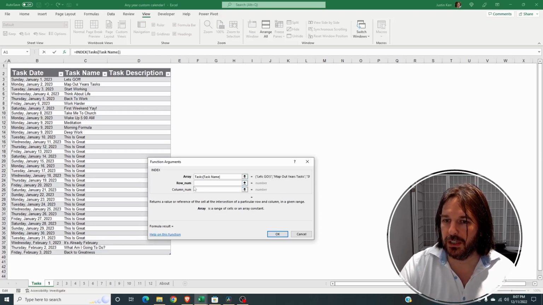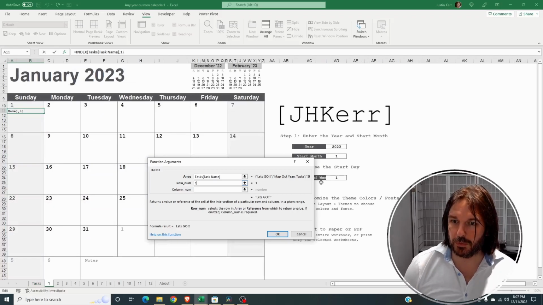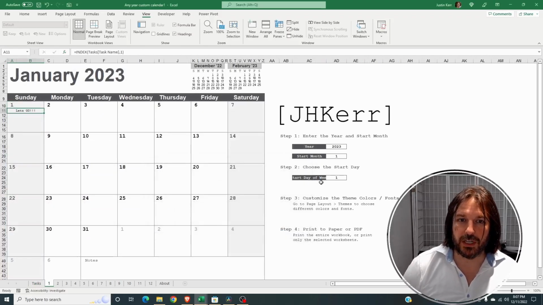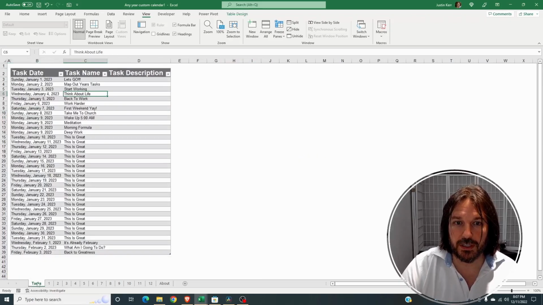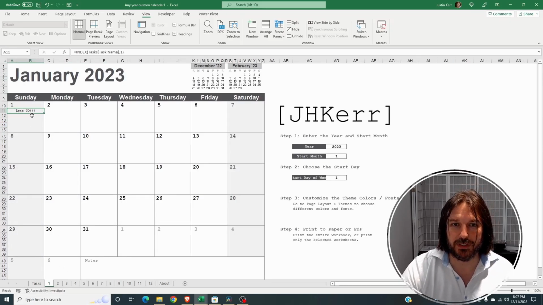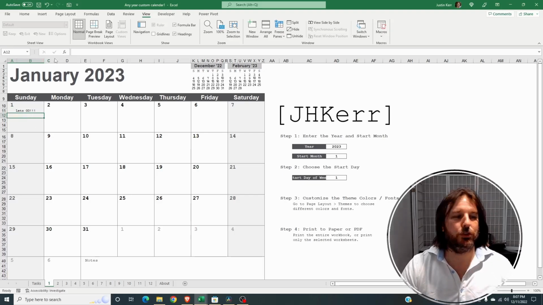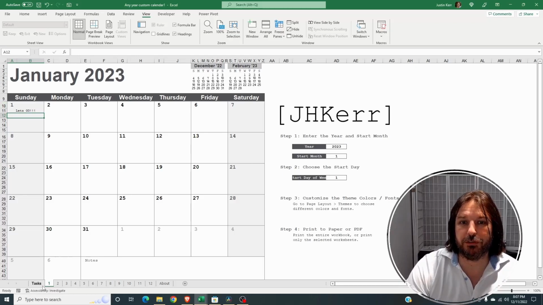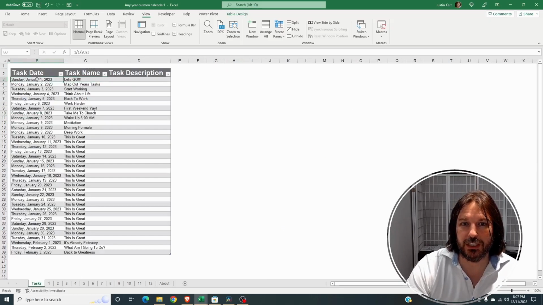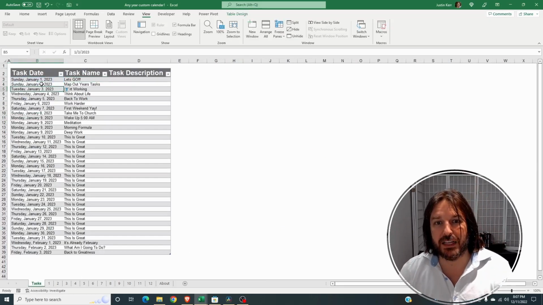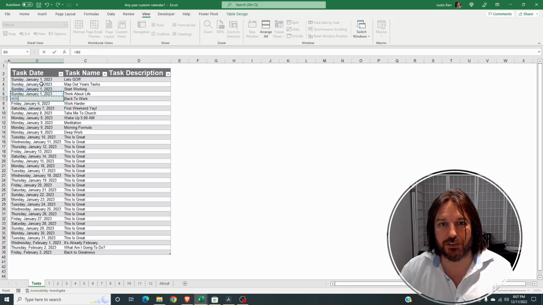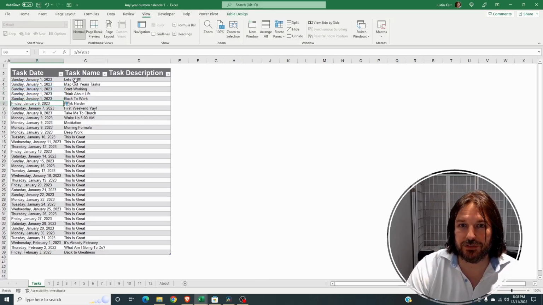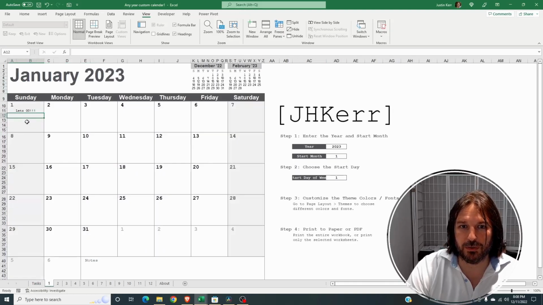Now I have that array, and for now I'm just going to type in the number 1 for the row number. Okay, so that's row 1. That works for me, but I need to dynamically populate this. So a lot of people will jump to the match formula, but the thing is, match is only going to work for the first instance of January 1st. I had 5 slots for January 1st. So if I did a match function here, I would only be able to get this one. But I want to get 1, 2, 3, 4, 5.